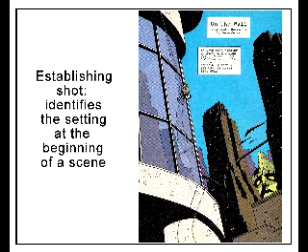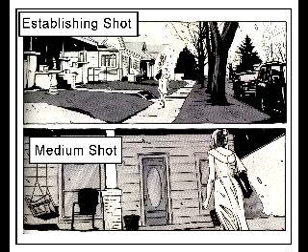From there, the camera views vary depending on the action taking place. In this example, we have the establishing shot in the top frame and the medium shot in the second frame. Notice that the establishing shot sets up the environment that the character is walking through. It looks like a winter day or autumn. There's leaves blowing through the air. The trees are bare. There's no one else on the street. There's a certain level of desolation which is setting the scene. Then the camera zooms in towards the front steps and the door, and we see where her destination is. So the panels are drawing us into the story.